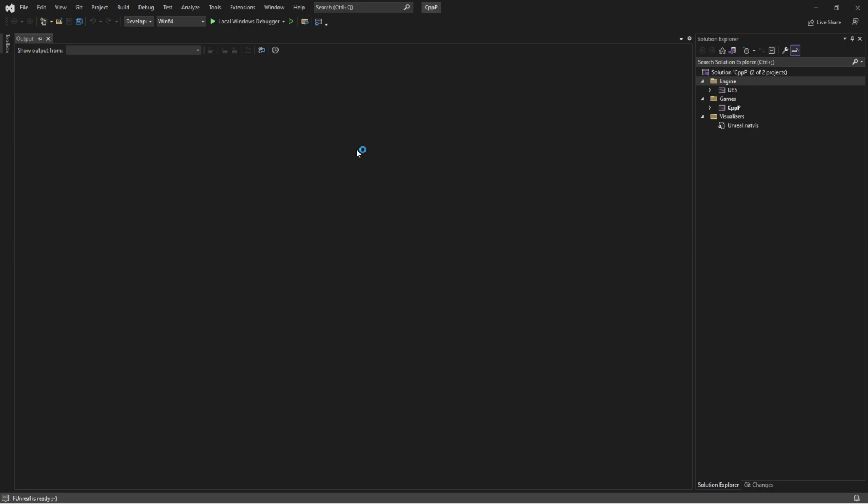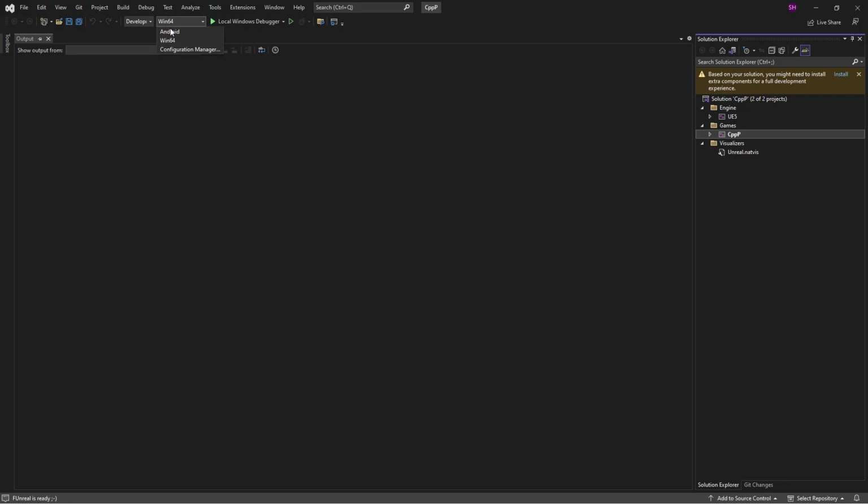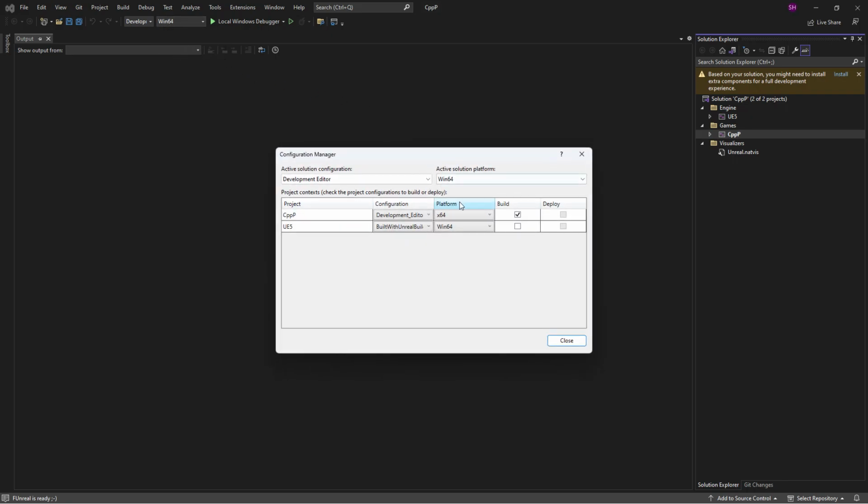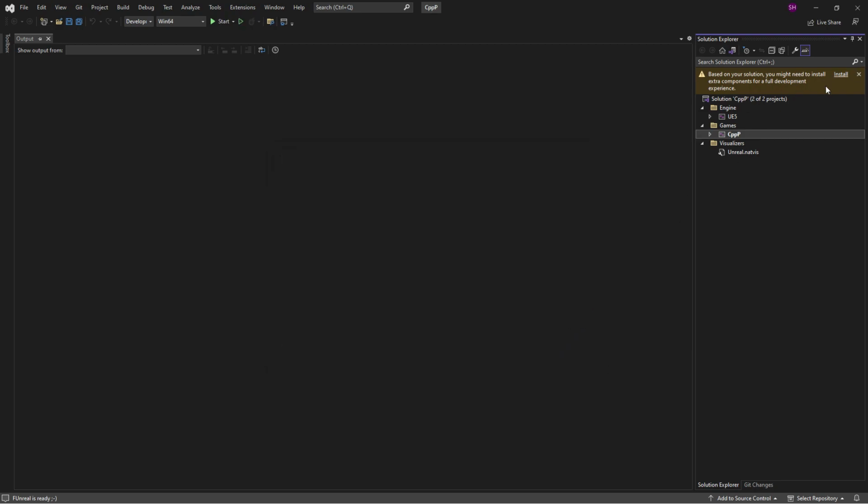Here, just give it some time to load up, because whenever you see this circle, you need to give the software some time to load everything. Choose your project, wait some time, then press here and go to Configuration Manager, and explore that. Here you will see Win64. In this way you are first able to fix that Win64, and this is mandatory, otherwise your project is never going to compile. Close that, and now you are ready to rock and roll.